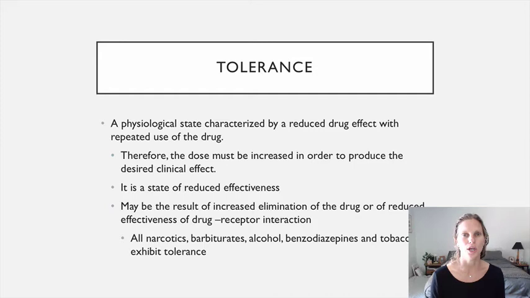So for example, if over time fewer and fewer receptors are inserted for that particular drug, then in order to maintain an effect, you have to continue to take more and more of the drug. So there's more drug available to hit the receptor when the original compound is released. That is referred to as down-regulation of receptors.